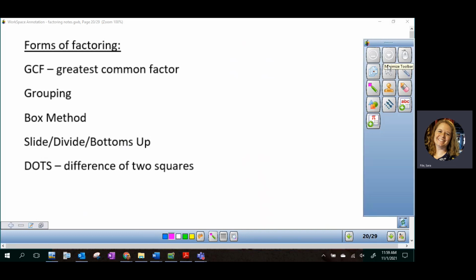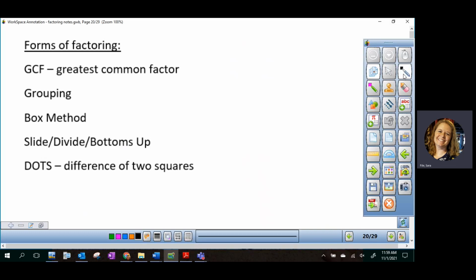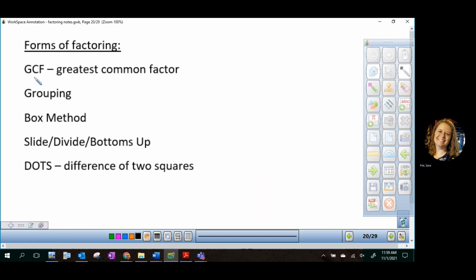All right, so greatest common factor. Okay, so your greatest common factor, that's when you take out something that both terms or all terms in your expression have in common, something that they can all be divided by. Okay, and what you divide out, what you pull out, is called the greatest common factor, and then you put in parentheses what's left. For some reason my pen's not working, so I'm going to try and reload this. Still not working. Let me try plugging in.